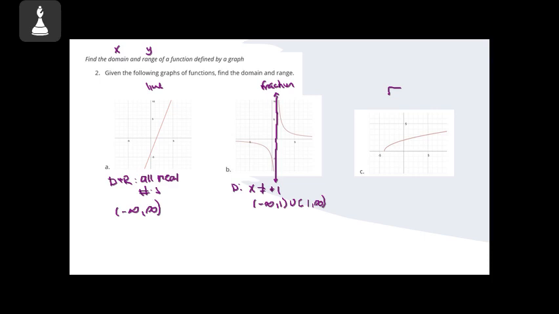If there's going to be a limit on the x, there's also going to be a limit then on the y values, which is your range. So the range, it looks like here is then this horizontal line. It looks like we do not cross the axis here or the y value of 0. So y does not equal 0. And that means we can go from negative infinity up to 0 or 0 up to infinity, but we cannot use 0.